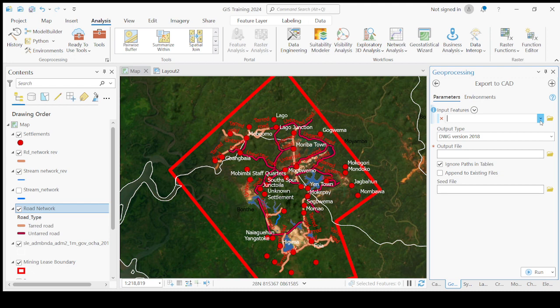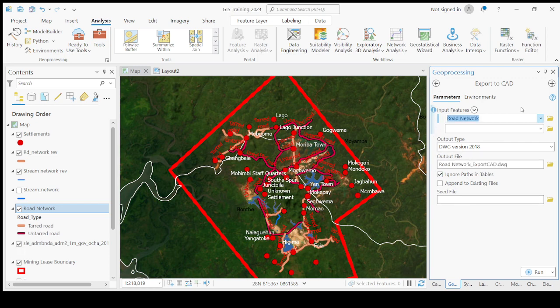Please click on the drop down and look for road network. When you see road network, click on it. Now you have selected road network as your input feature.